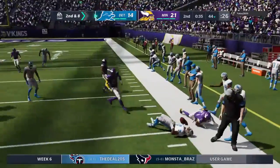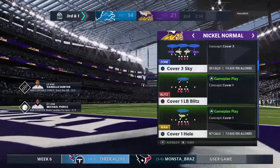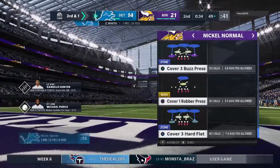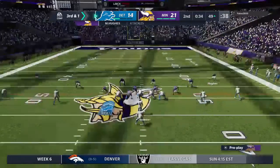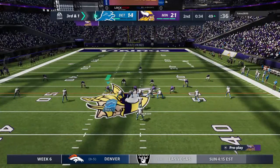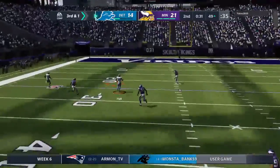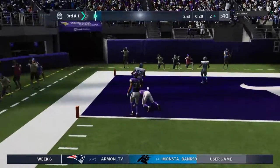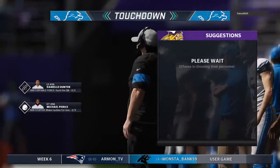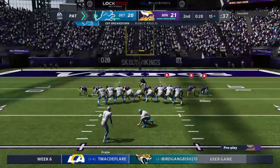Looking for his running back, and he's got it. And he'll get it into enemy territory just across midfield at the 49. The Lions now going to use the second of their timeouts, as the clock will stop with 34 seconds to go before halftime. On 3rd and 1, Jackson. Full left side complete. That's Hall. And he'll get into the end zone. Touchdown, Detroit. A big play there.